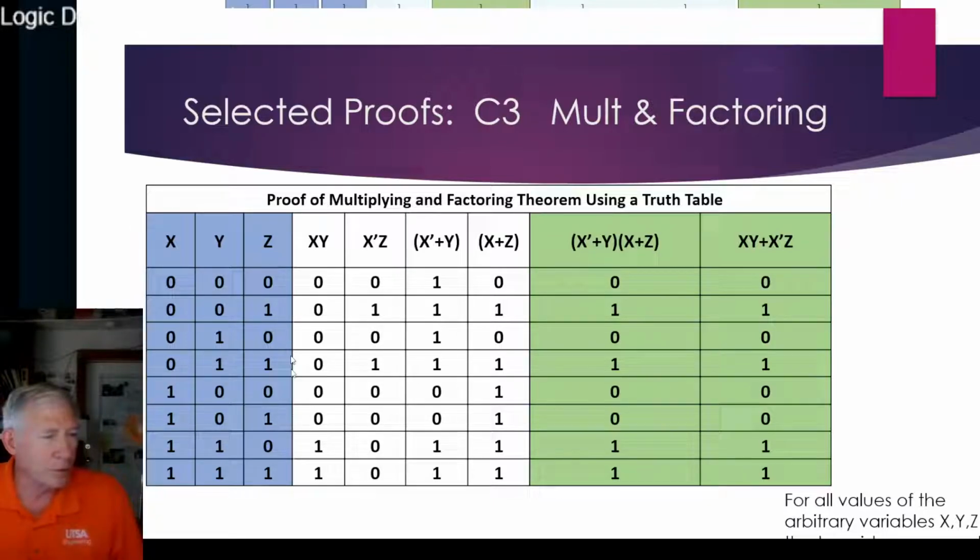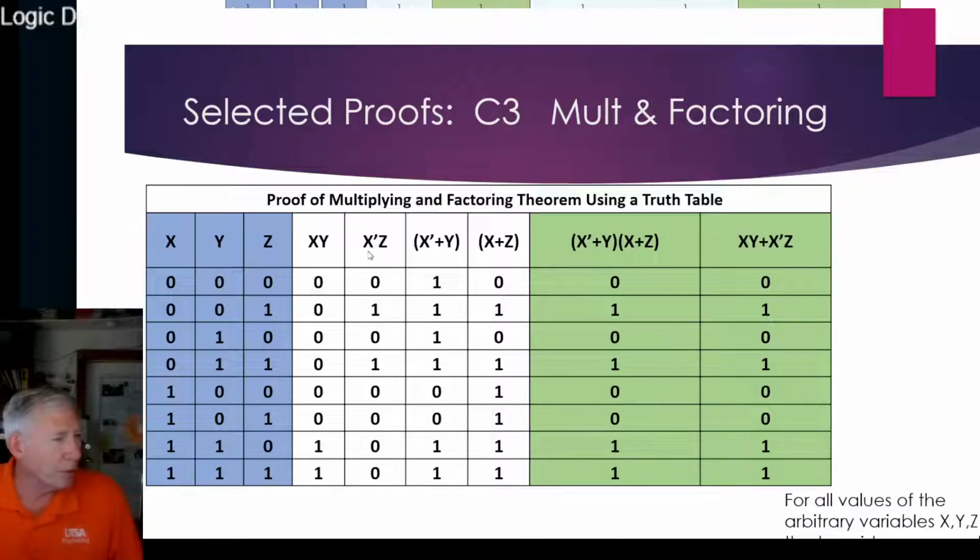All right, so anyway, you can see this is X and Y. So these are all going to be zeros, and then this will be 0, this will be 0, but 2 1s at the bottom because they're both 1. This is X prime, or Z. So the first 4 would be 1s over here, but the Z would only be 1 here and here. The bottom 4 would be zeros for X, so they're going to all be zeros. So it's 0, 1, 0, 1, and then 0, 0, 0, 0.